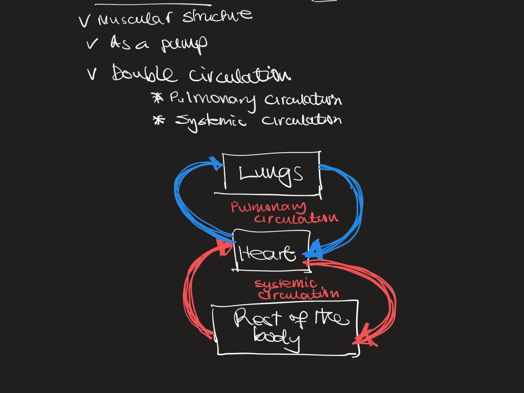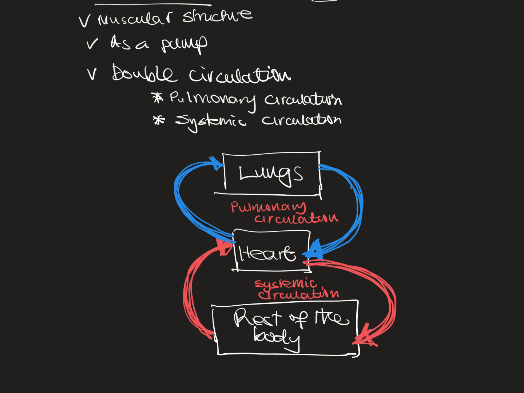To repeat myself clearly, the blood that is returning to the heart from the organs is deficient in oxygen. It has low oxygen. So as it reaches the heart, the heart will pump it to the lungs so that it can get oxygenated and carbon dioxide is eliminated from it. So the blood that is now in the lungs is rich in oxygen. It is transported back to the heart. That cycle from the heart to the lungs and from the lungs to the heart is called pulmonary circulation.